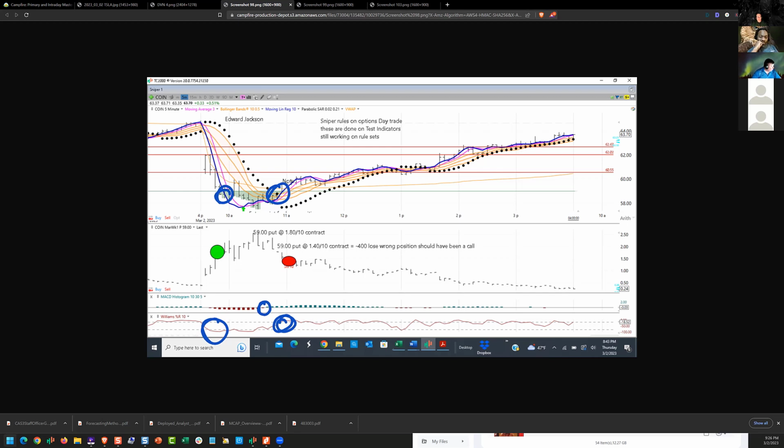See how you have the dragon horns right at 10 o'clock, third bar in from the leftmost circle. So what we were trying to do is catch that, right there. So that's the first signal when we're looking at the Williams percent R, that hey, there's a little bit of buying pressure coming back, and maybe foreshadowing the eventual retracement of the stock. So again, it's not based on what you're seeing here, the 1035 and the Williams percent R 10. It was just something that I asked Ed not to share yet because it's not really proven. But if we continue to do what we have figured out, maybe it will be published soon.